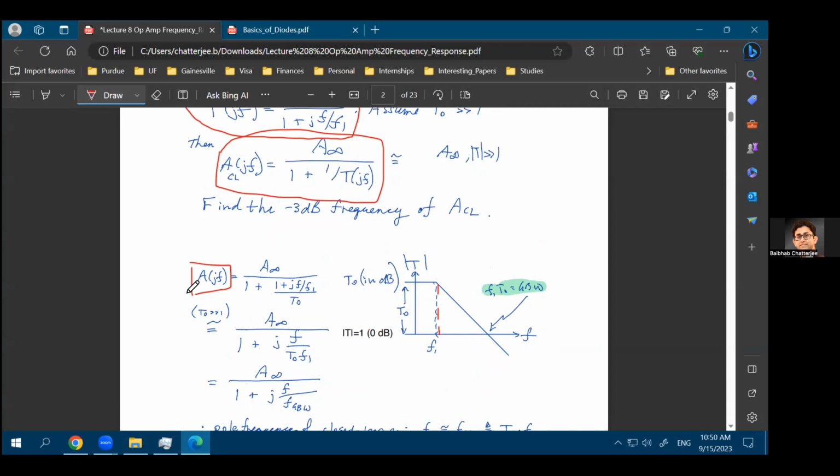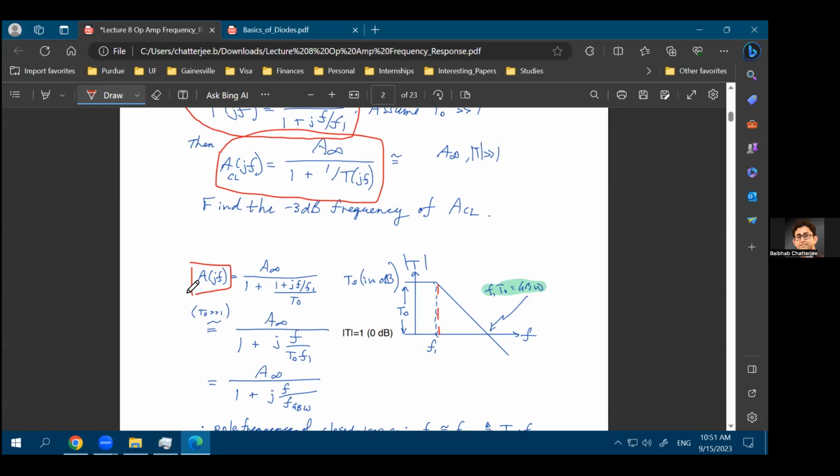What would be this gain as a function of frequency? That's not this curve, and that's also not this curve. You already know what would be the overall gain. So this is basically A infinity, right? Minus R2 over R1. It's A infinity. This is also A naught. That okay, this is the gain you have from this particular circuit when you have a DC frequency or a zero frequency. So what would be the overall gain of this circuit as a function of frequency? So that would just be A infinity divided by 1 plus 1 over T, where T is a function of frequency.